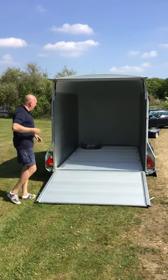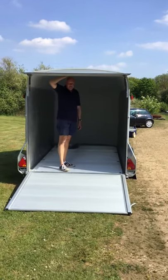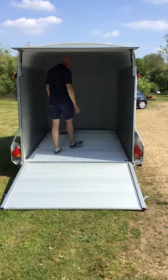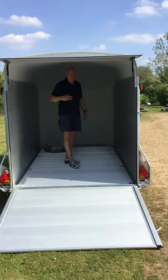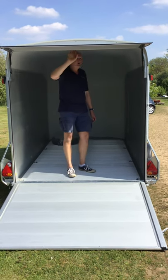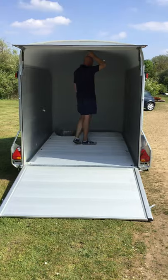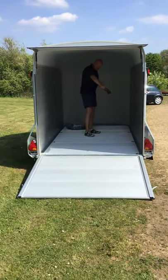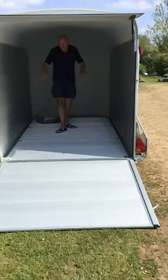Now, I'm six foot six, so nice and easy — I can stand up inside this and still have a little bit of clearance height. I think we're over two metres. There is a slight threshold at entry, but once you're in, I've probably got about another two to three inches above my head. Four tie-down points down each side, and we can put extras in if need be.